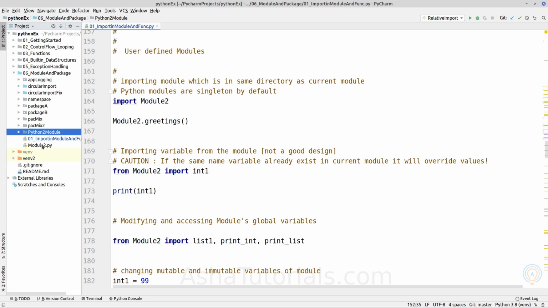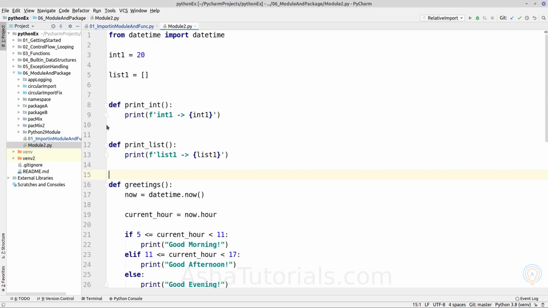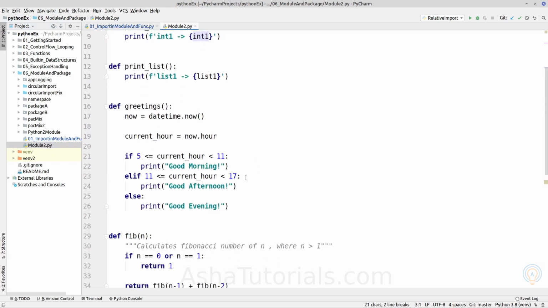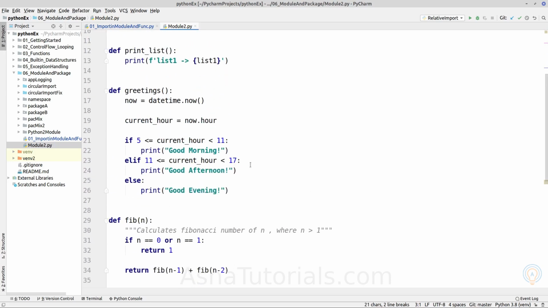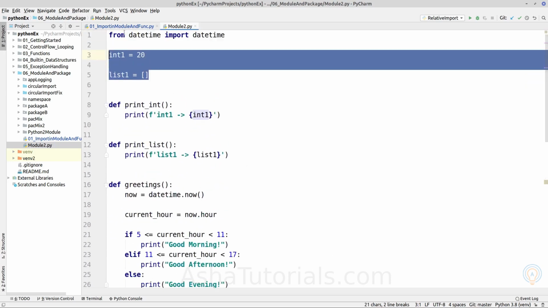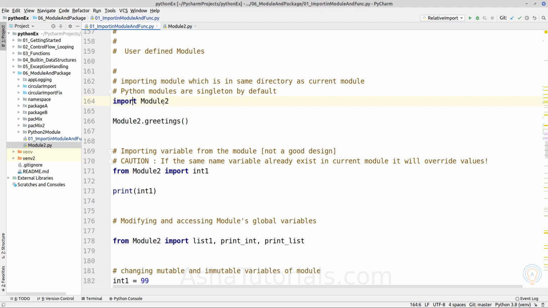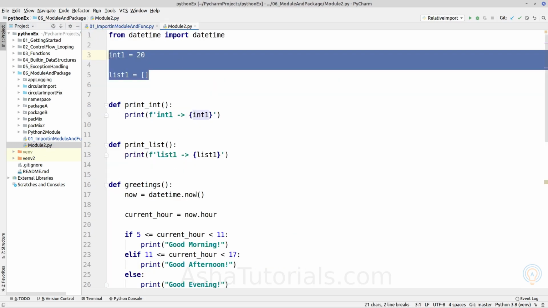Here we can see we already have another module named module 2 which contains some variables and functions. If we want to import it, we can just write import module name, which is the same as the file name, and after importing it we can access all the variables and the functions inside the module.